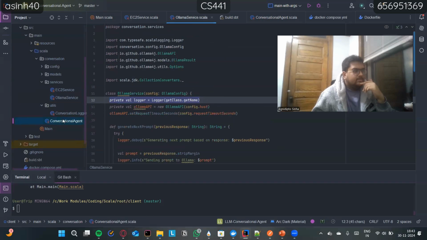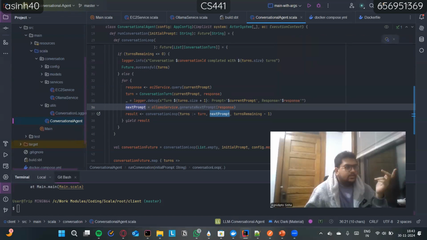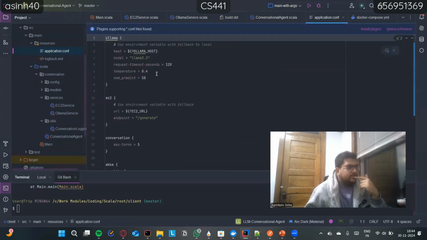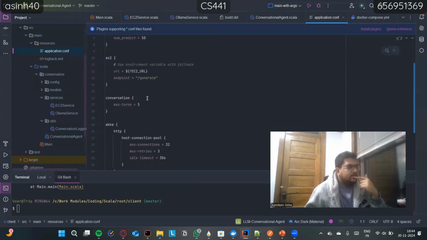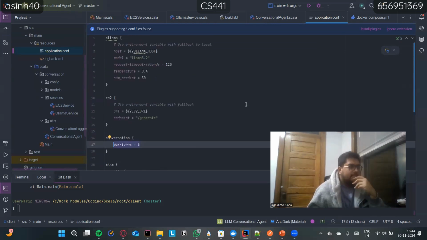And this conversation continues until the terminating condition, the turns remaining minus the terminating condition, is met. The terminating condition is defined here: max runs equal to 5. So it's like 5 messages back and forth in this code is what is actually happening.